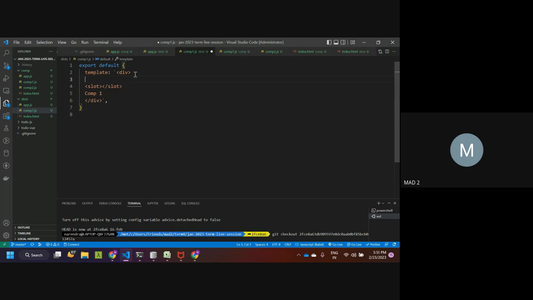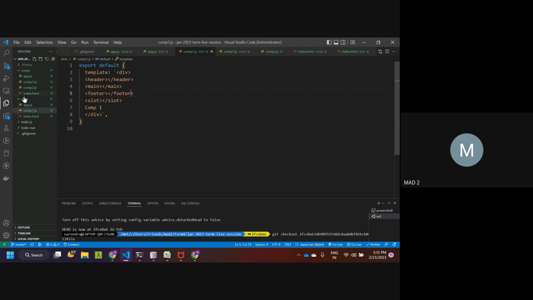And let's say I create a header tag here, and a main tag here, and a footer tag here. Okay, the header name is wrong. Main and footer.